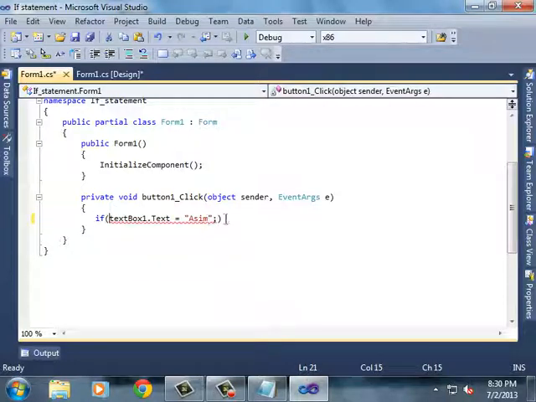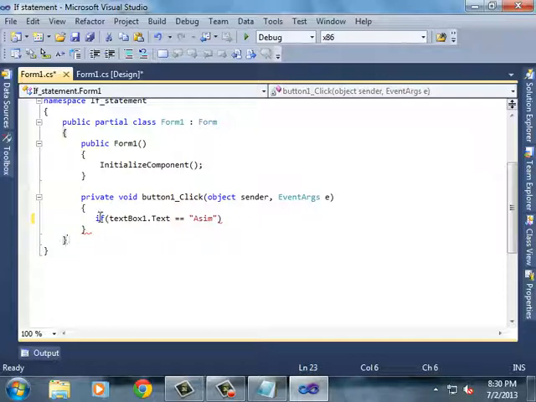You need to know one thing, that if is followed by a pair of parentheses in which our condition occurs, and the condition does not end with a semicolon. And for checking something, we will use the double equals sign, and this is used for comparison.